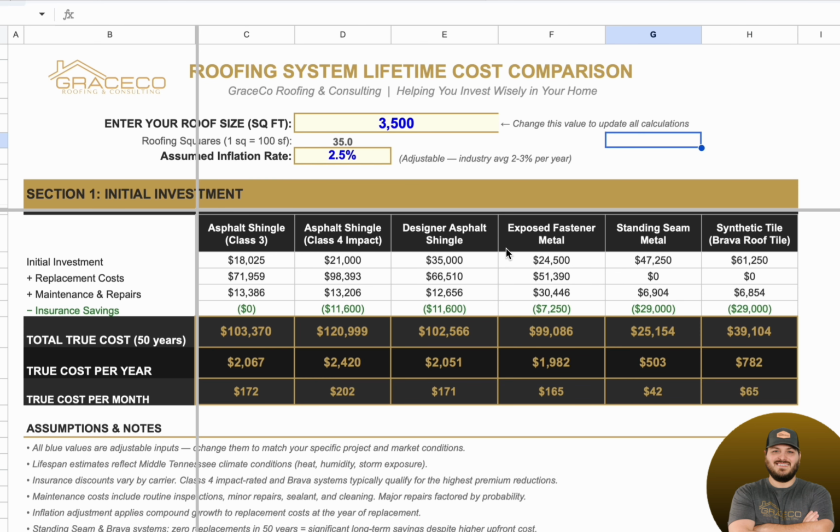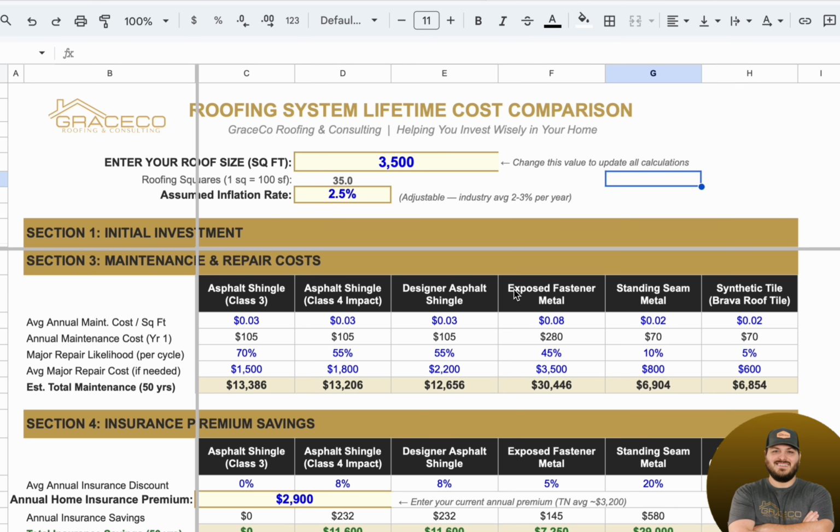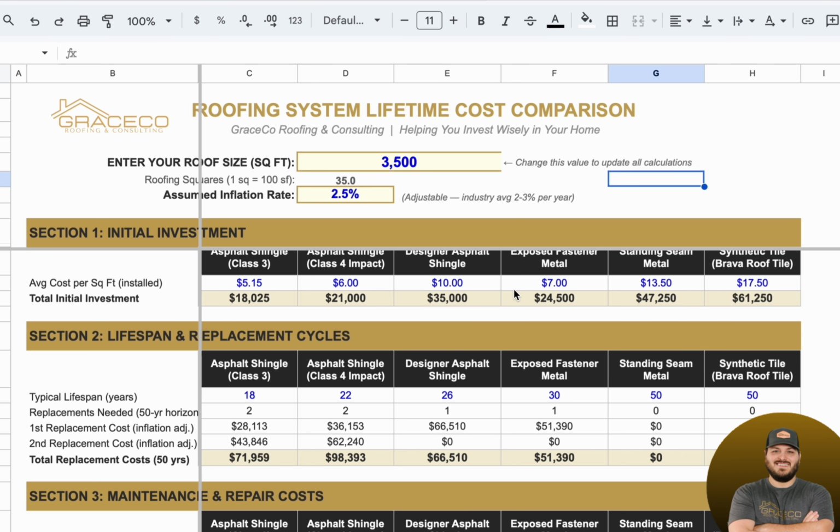So if this is something that you want to see specific to your home, reach out to us. I'm more than happy to break this down and actually show you what your options are and what your cost is. And we'll ask you questions on how long you're going to be in the home, and can really point you in the right direction based on your goals and needs for your home.